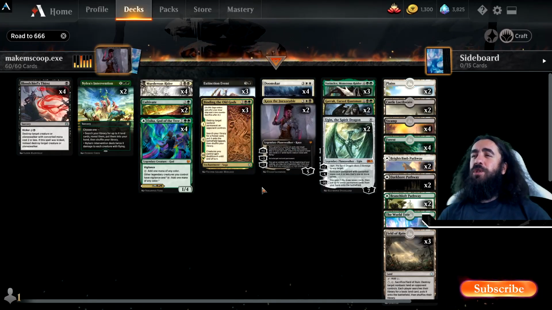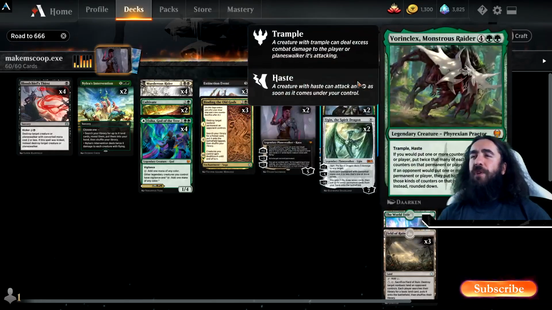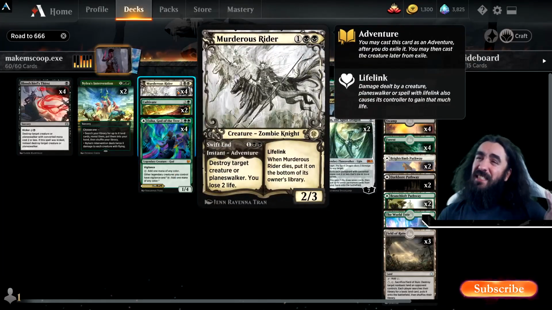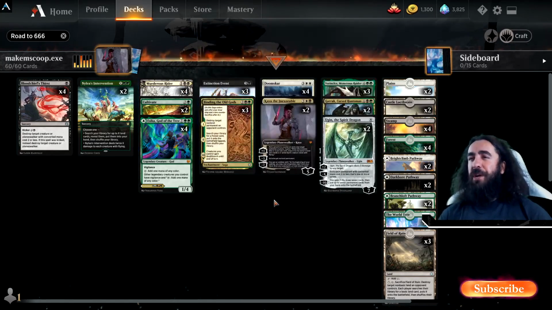And that's just so sweet because we have the Kaya, we have the Garruk, we have the Ugin, we have the Vorinclex, and yeah, we also have a Murderous Rider and Seeker. So those are the bad draws, but we need them in here. So they're kind of good. They can also save our life because the Murderous Rider has lifelink. And that is just pretty good.